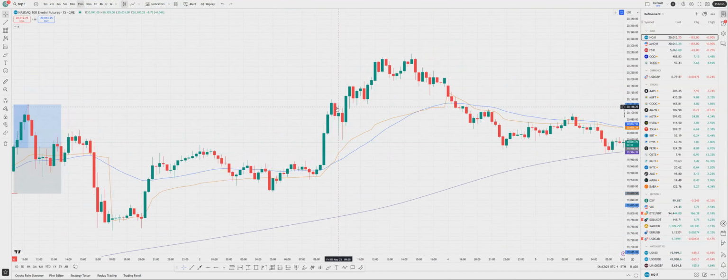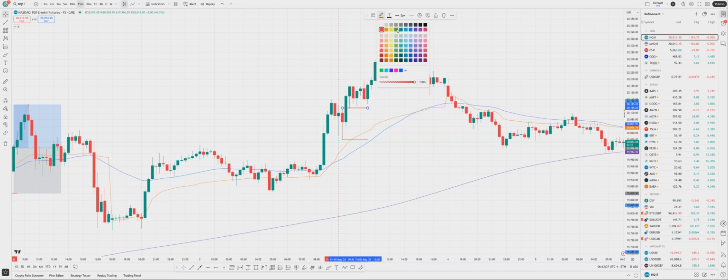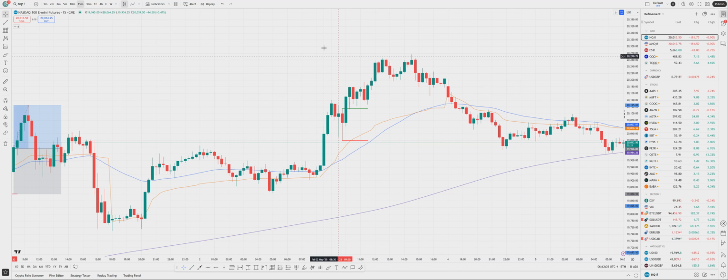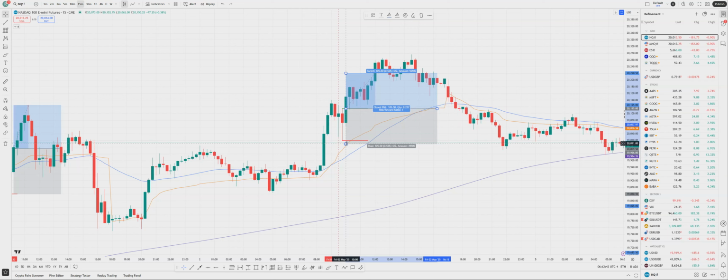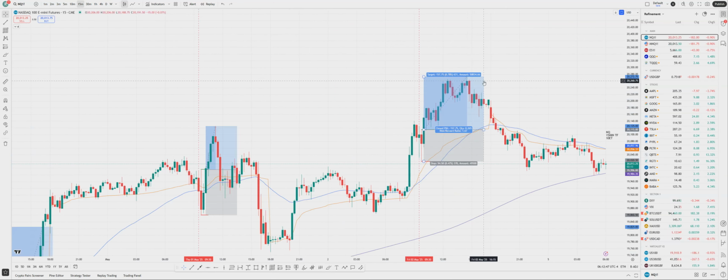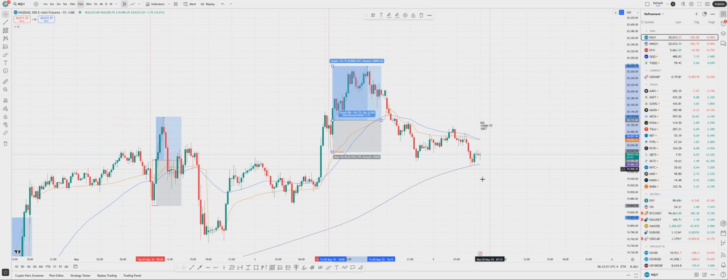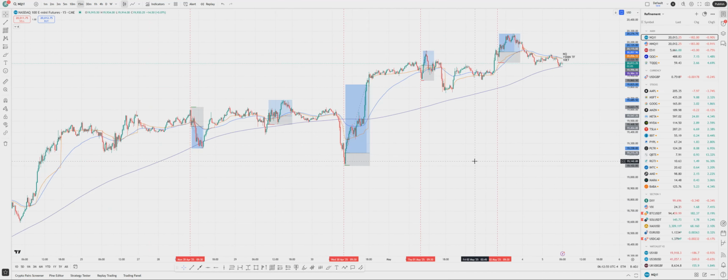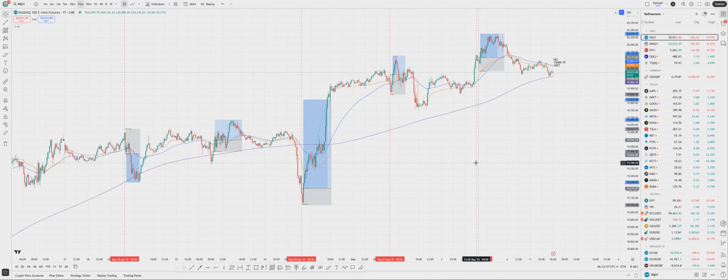Now let's go on to Friday, the last trading day. This was a really good day. This is the candle here, the high, the low. And as you can see, price played into a long with our stop loss just below the low. And as you can see, a very easy 160 point move on the Nasdaq.